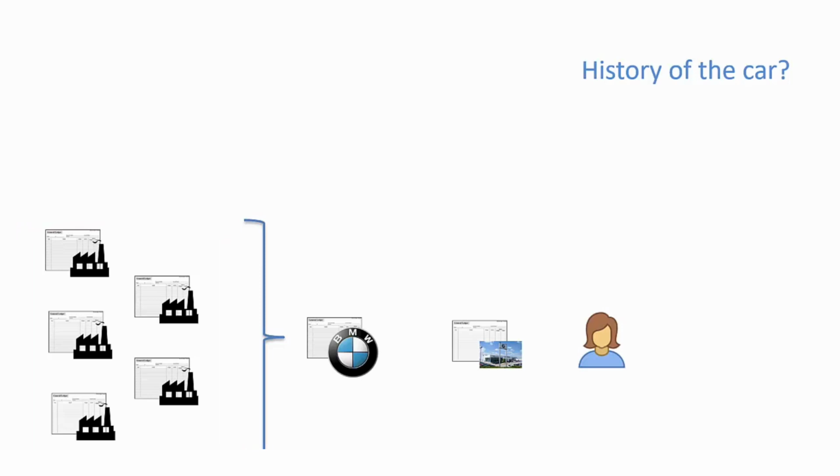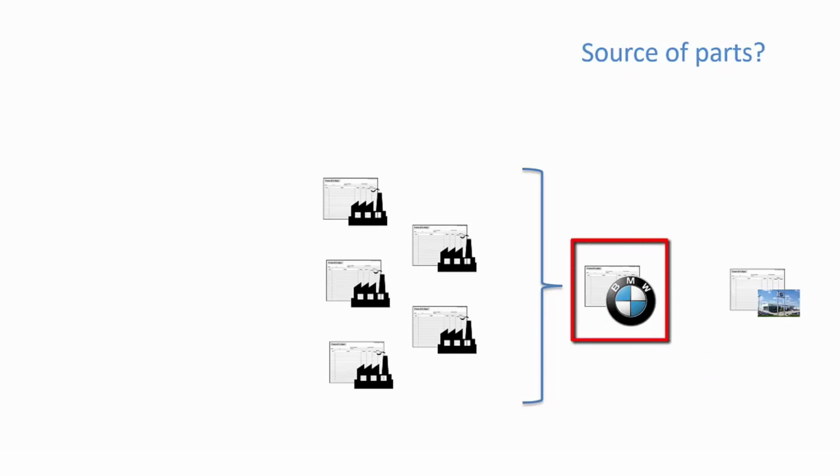But what if that car has exchanged multiple hands by way of sales? Then things get complicated because the customers are not managing any such ledger or book of records. Let's consider another question. What is the source of each part in the car? In this case, we can get the information on where the manufacturer procured the parts from.